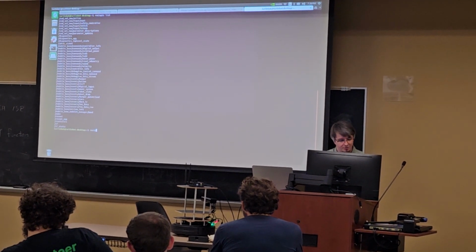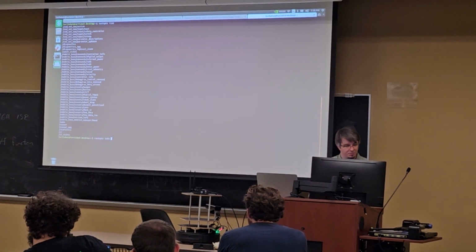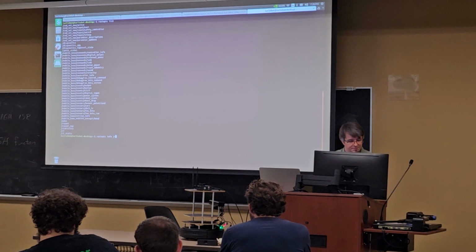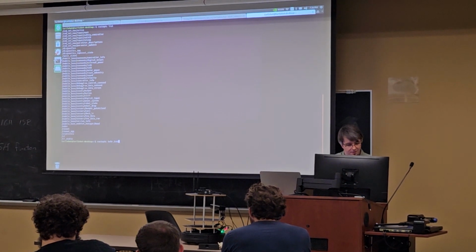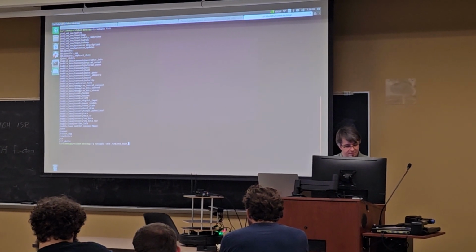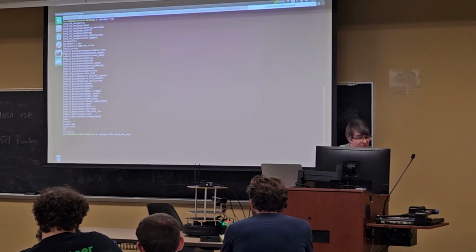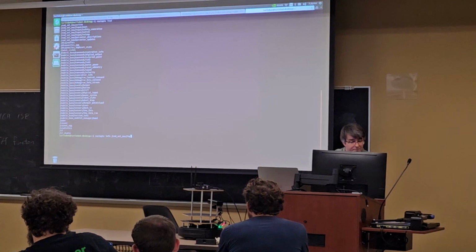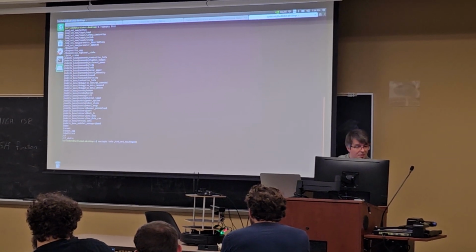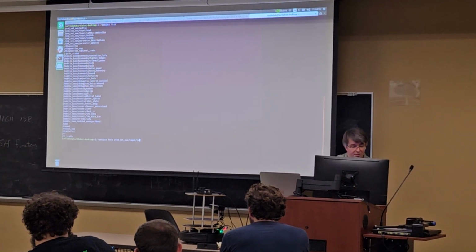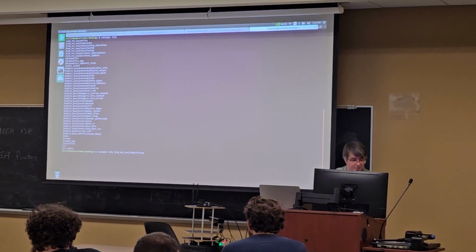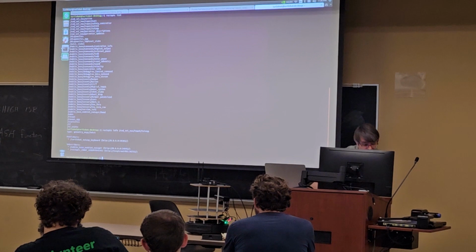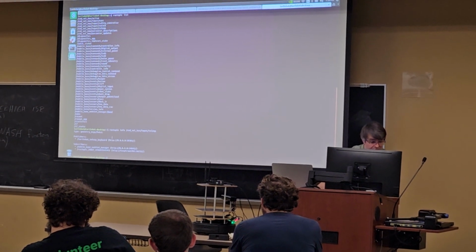So I could say rostopic info, and then we can specify cmd_vel_mux, and then teleop input. Then we've got teleop. Okay. Well, this is semi-intelligible.